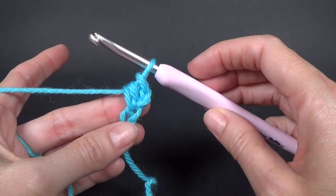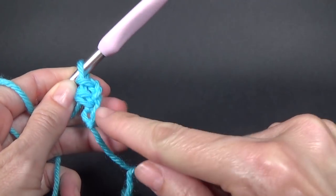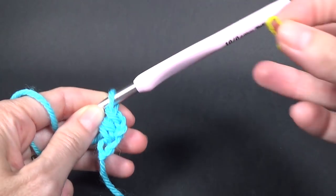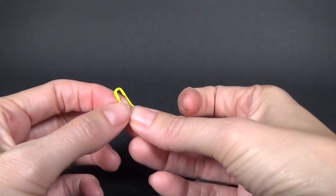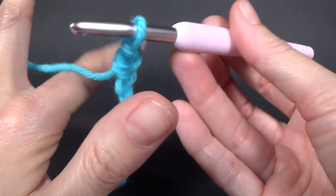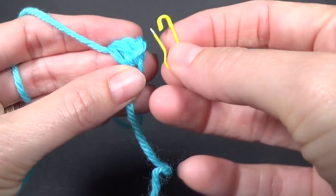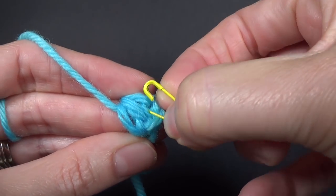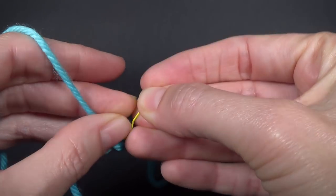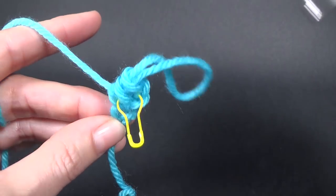So we're now going to place a stitch marker on this row on the right side of the work. So the side that you're looking at, that's your right side. You're going to get one of your stitch markers. I'm just going to pop this down to open it up. I'm just going to take my crochet hook out and drop it, and we're going to put our stitch marker anywhere on that side. It doesn't matter what stitch you go through, just as long as it's on the front of the work and you can see it. So this helps us further along in the pattern. So just leave that attached there.